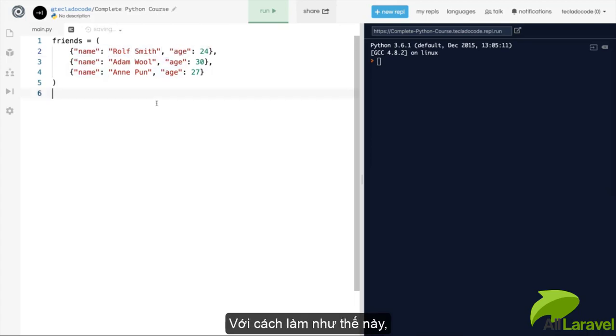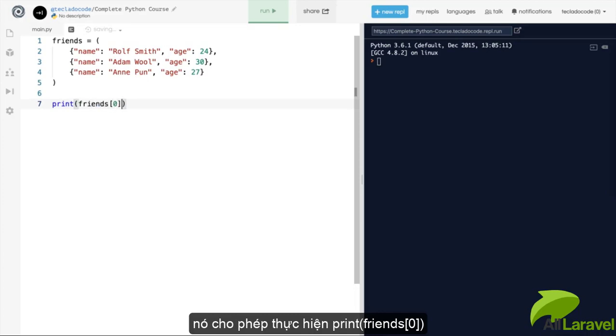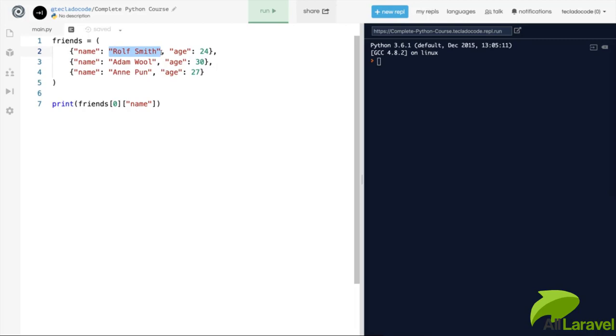So by doing something like this, what that allows us to do is to say print friends[0]["name"], for example. What we're doing here is we're accessing the first element of the tuple, which is this dictionary, and then the name property of the dictionary, which is Rolf Smith.